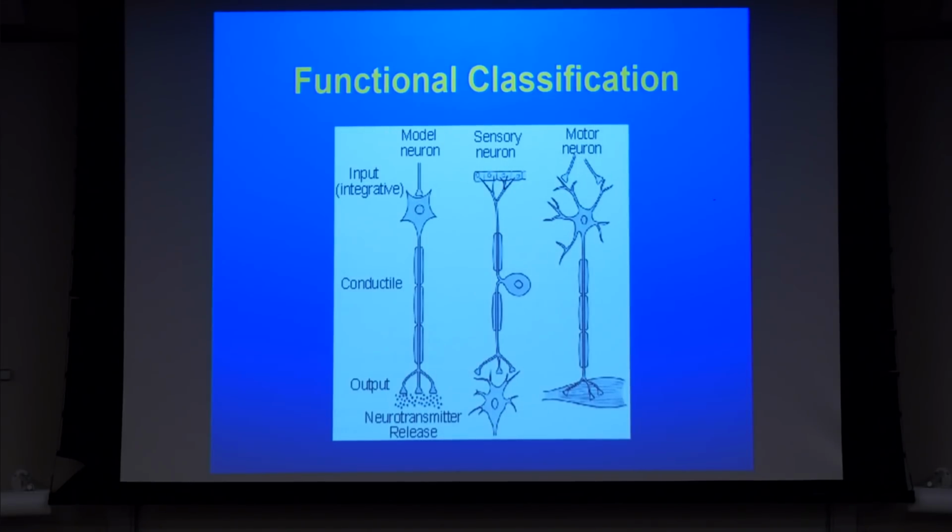So this is one of the examples where the archetypic neuron doesn't work very well. The anatomic description of dendrite, cell body, axon doesn't work very well. Here we have this input region out in the periphery, the cell body's way up by the central nervous system, and then we have another process that goes into the central nervous system. But functionally, we can describe this as input, conductal, and output. And remember, the hallmark of the conductal region is voltage-gated channels. That's what I want to talk about now.